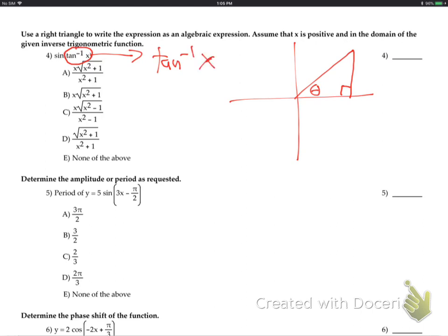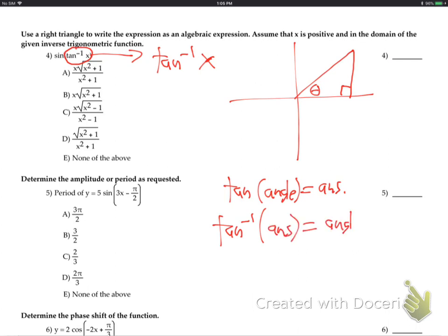So now, take that inside piece, and it says tangent inverse of x. Now remember what the story is with inverse trig functions. If you have a normal trig function like tangent, you put in an angle, you get out an answer. But with inverse tangent, or inverse sine, or inverse cosine, what you plug in is an answer. What you get out is an angle. They swap positions, don't they? The inputs and the outputs. That's what's inverted in an inverse function. They switch inputs and outputs.